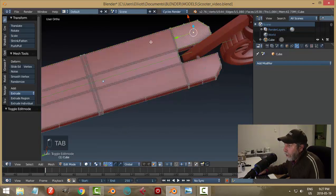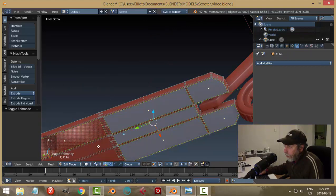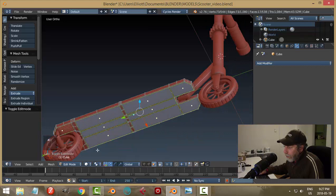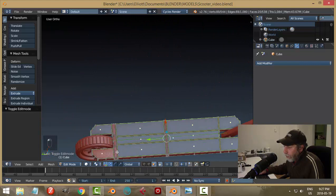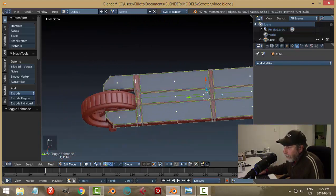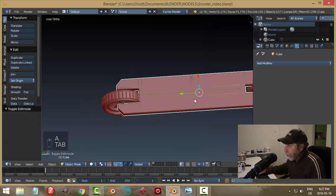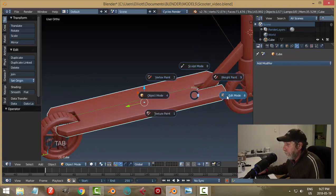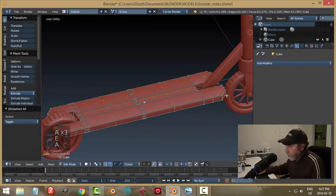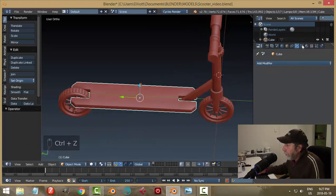What I really think I'm going to do is select all of these faces. I don't know that I need all the little ones, but select all of these faces. You know what? The more faces I can get, the better. Just try this E. No, I'll get the streaks if I don't get it all, if I just do it all globally. No, that didn't work. Okay. I'll stop screwing around here.